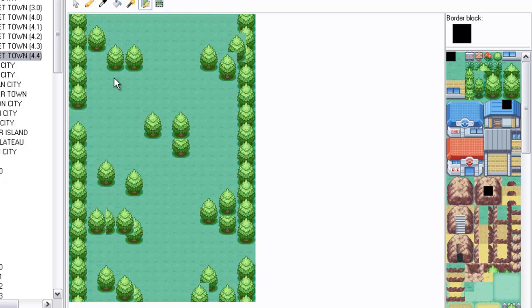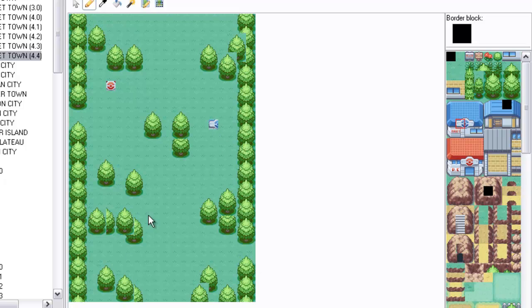I would probably put my Poke Center here. I'll just put this thing here just to show. Poke Center. Whoa! Oh, sorry. Oh yeah. Make sure you know what tool you're on. That's the only downside with Advanced Map 1.92, that sometimes you just randomly create stuff. Anyway, I'll just put this here to show. Okay, I'm gonna make a Poke Center there. Pokemart, I would probably put it down here.